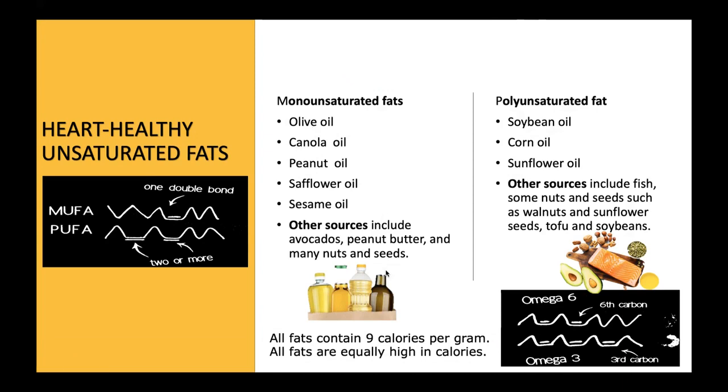The difference between mono and polyunsaturated fat basically boils down to their chemical structure, because both are unsaturated fat. Both types of fats have at least one double bond. It is the double bond that keeps the oil liquid at room temperature. Mono fats have one double bond, while poly can have two or more double bonds. Mono means once, one double bond, one interrupted line. Poly means many, so it could have two or more double bonds.